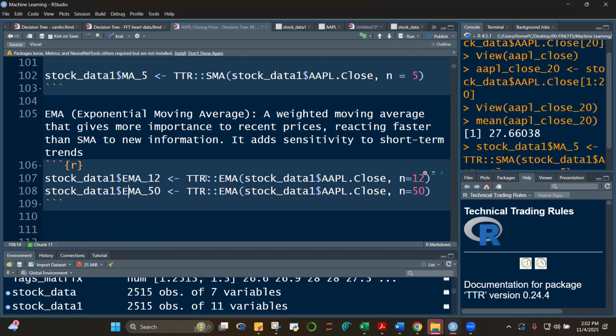Same thing from the TTR package, EMA. Stock data 1 Apple.Close. We're basing it on Apple.Close, or of course you can base it on stock data, because stock data is the same as Apple.Close. And then this is n is equal to 12 exponential moving average, and then n is equal to 50. Okay, let's run this. So this will now add two more variables to our stock data one.